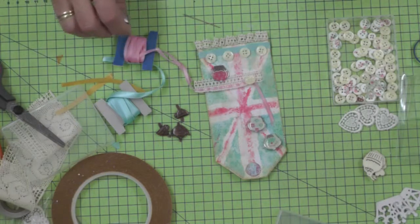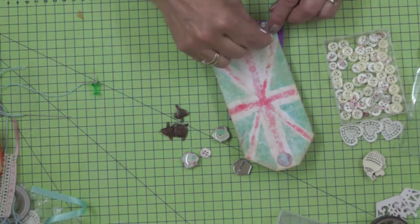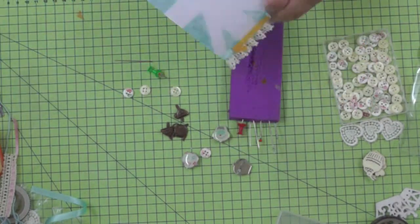I really love this challenge because you get to really play and move all the elements around that you've got at your disposal until you come up with your final design. And then every now and again in this process, you've got to commit, and I'm going to commit these buttons to the bottom of my tag.